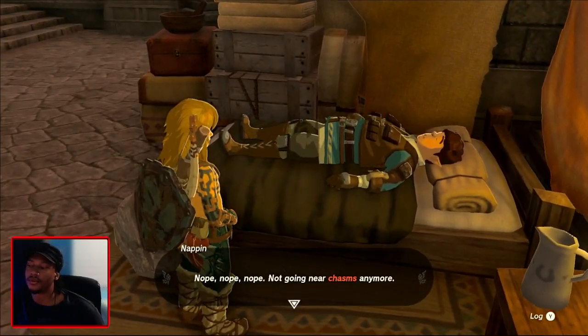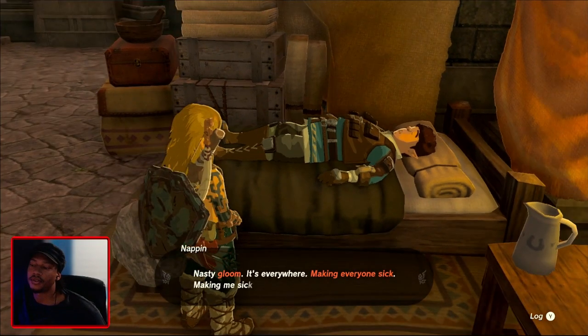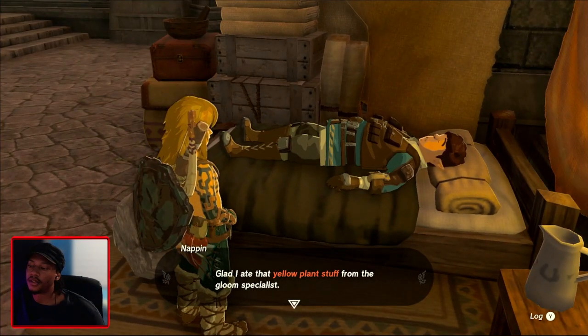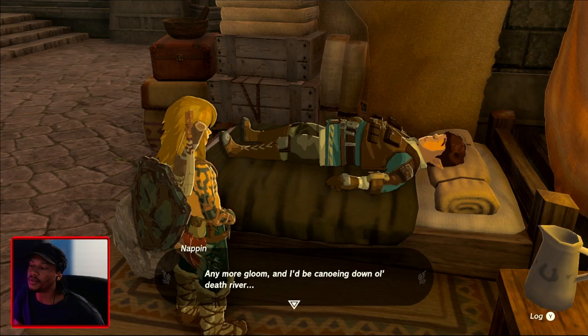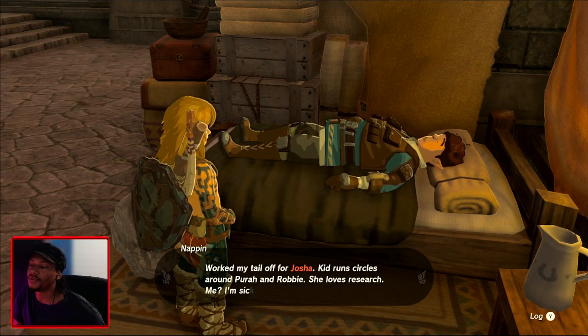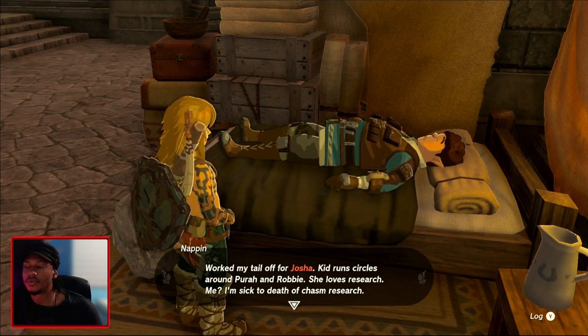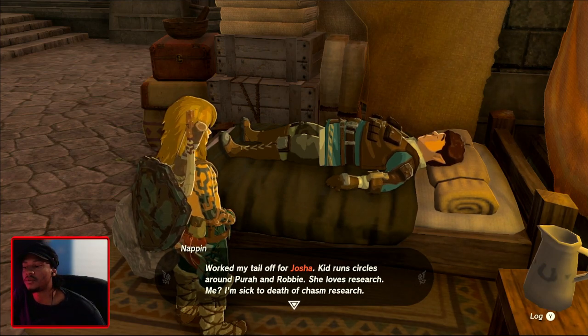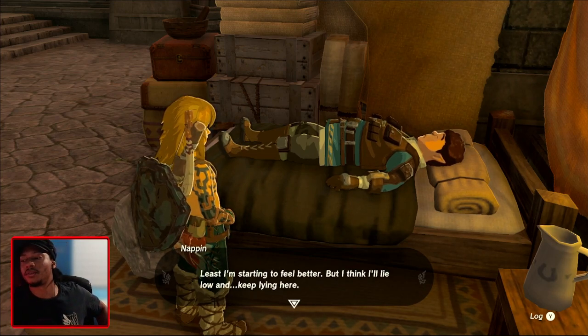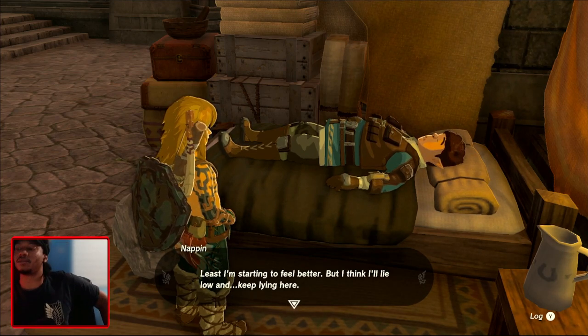No, not going near chasms anymore. Nasty gloom everywhere, making everyone sick, making me sick. Glad I ate that yellow plant stuff from the gloom specialist. Any more gloom, I'd be canoeing down Old Death River. Worked my tail off for Josha. Kid runs circles around Pierre and Robbie. She loves research. Me, I'm sick of the chasm research. At least I'm starting to feel better, but I think I'll lie low. And keep lying here.